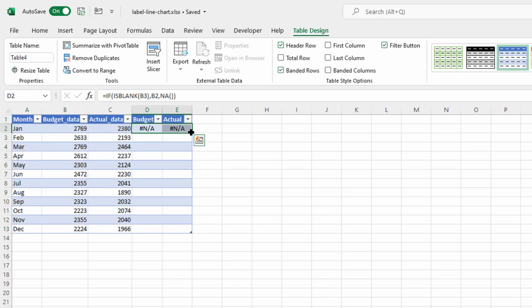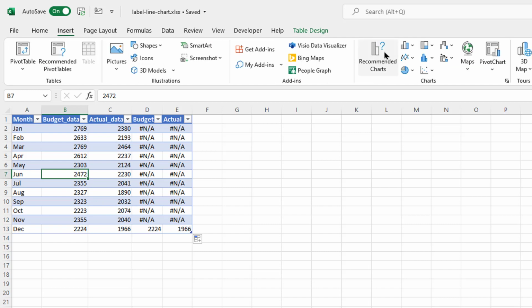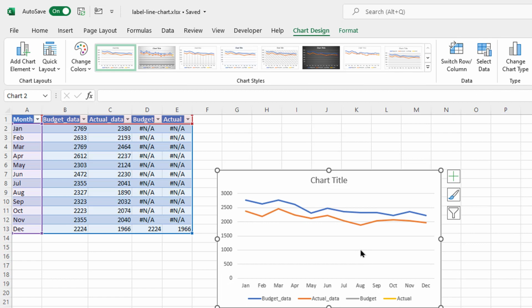Select this, double click to bring that value down. So you can see that it's copied the formulas down. And the last one here, it sees that's a blank there, so it's going to bring back the values there. Now I can bring this into a chart. Go to Insert and click on my line chart. And you can see my chart is there. Get rid of the grid lines again, press delete.